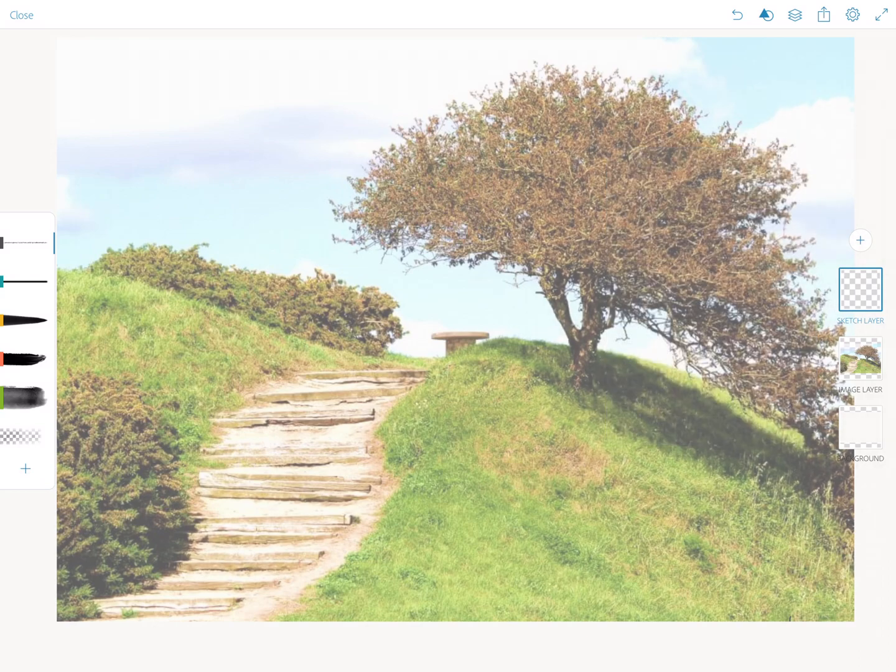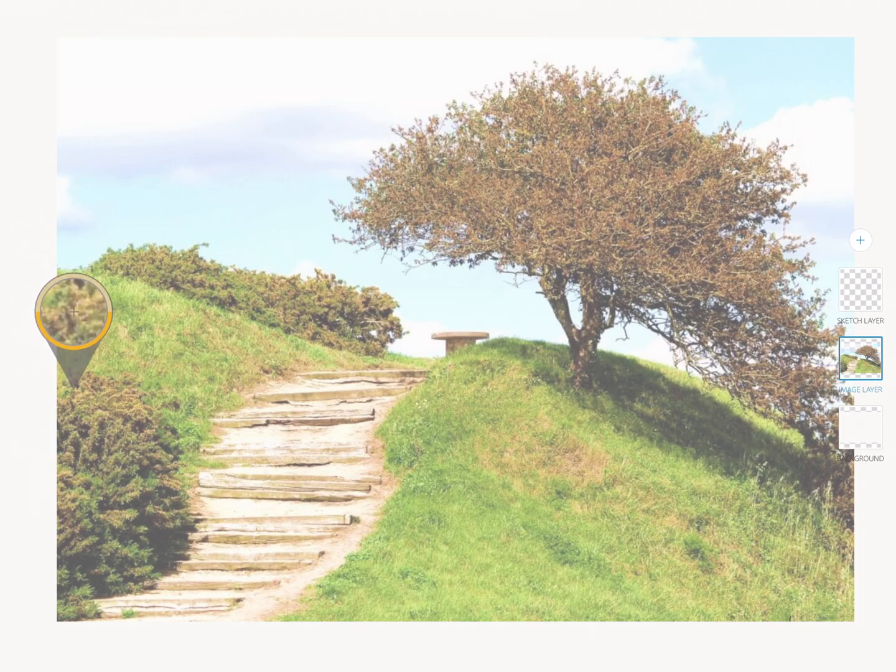In order to help me match my colors, what I'm going to do is choose whatever brush I'd like to use. I want to use this brush right now. And then if you hit the color and slide it over, do you see how it's picking up any colors throughout that whole picture? So this will help you create some color matches so you can easily match anything throughout your whole entire picture.